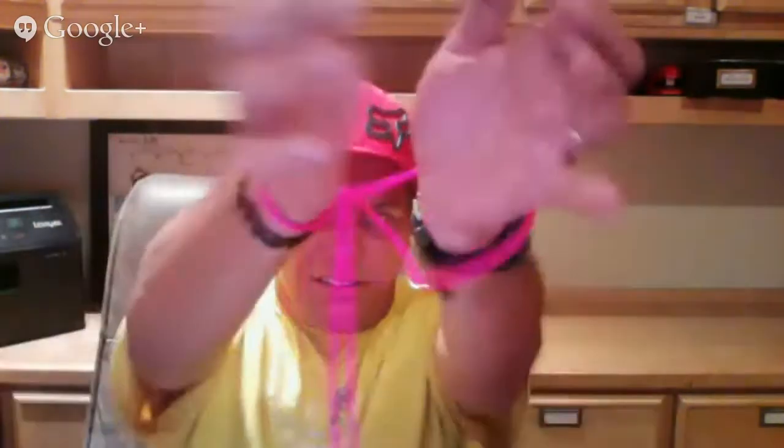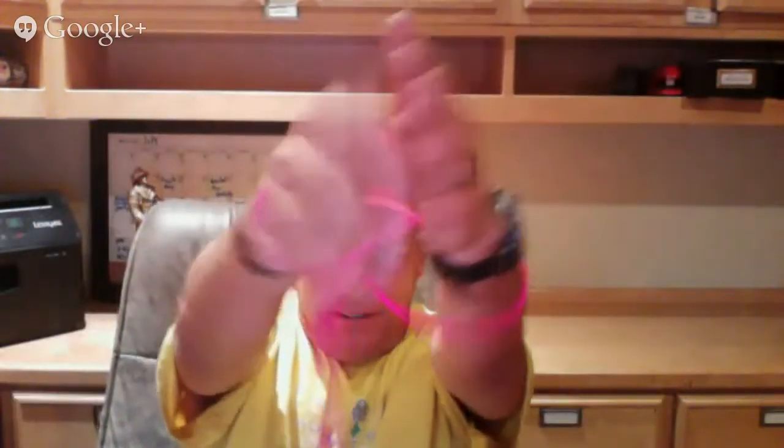And then you'd basically go through the center of the two wrists and crank it down and then tie some fancy knot that you learned earlier today. That could be used for all kinds of stuff. Heck yeah.